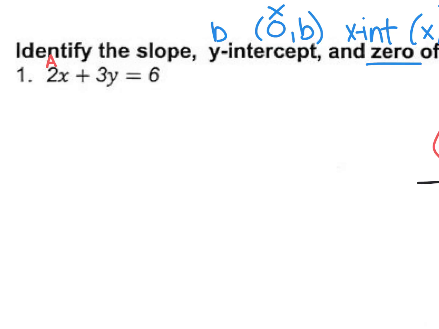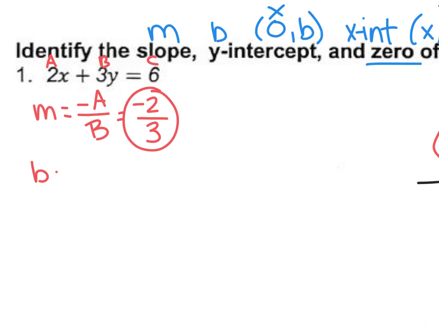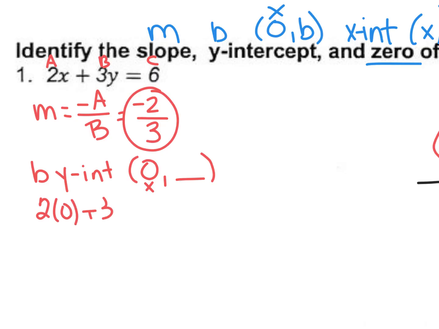So then let's talk about these x and y intercepts. So I want you to remember, a y-intercept is our b. And I want you to write this. I want you to write (0, space). And I want you to notice the x is 0. So let me ask you, if I put a 0 in place of x, like this, tell me about 2 times 0. It's just 0. So do we really need it? No. Could I just cover it up and make it disappear because it's not really there?